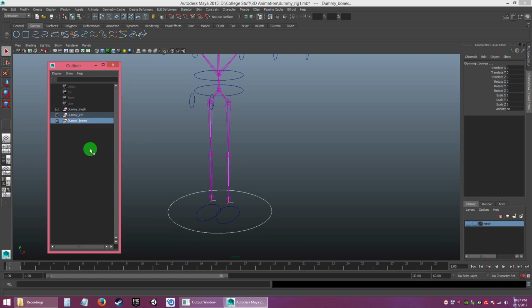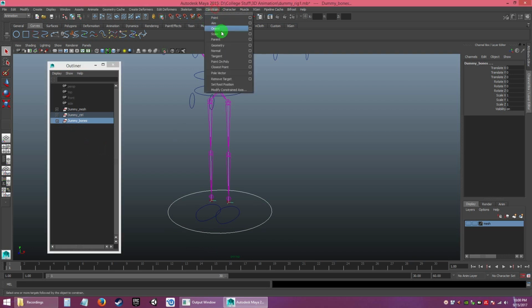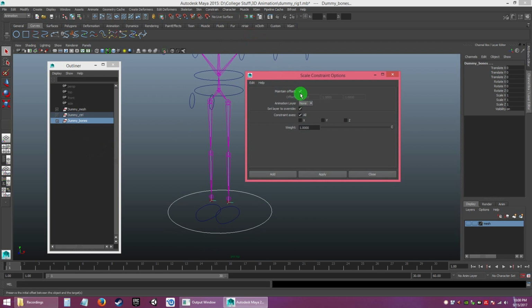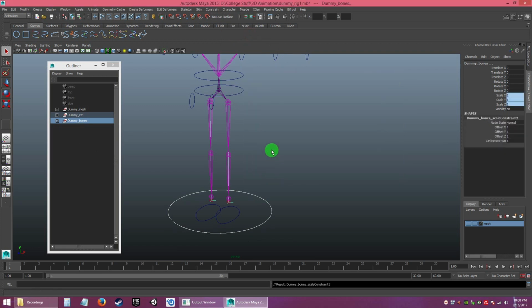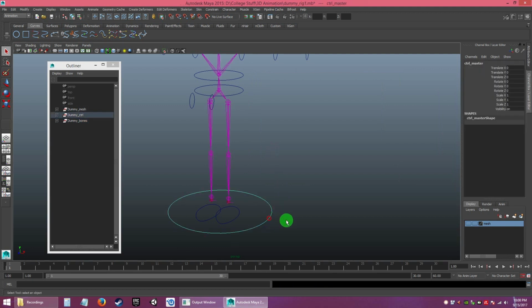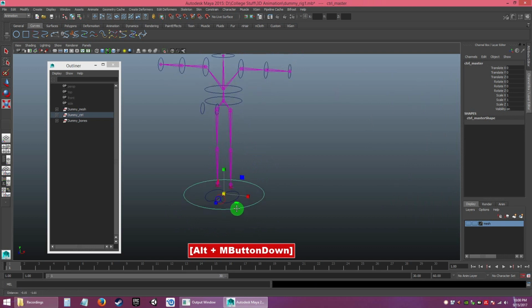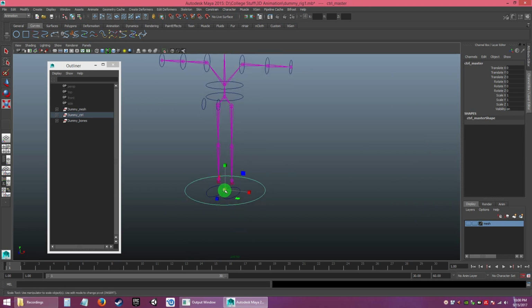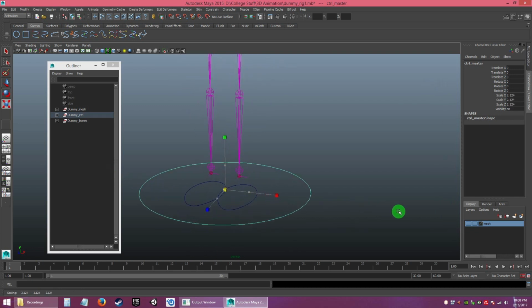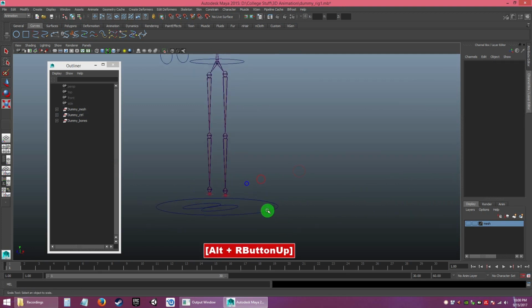Okay, now I'm going to go to constraint, and then just make sure that it's ticked and apply the scale constraint. Okay, let's see what happened here. When I resize my master controller, you'll see now everything resized to its correct place.